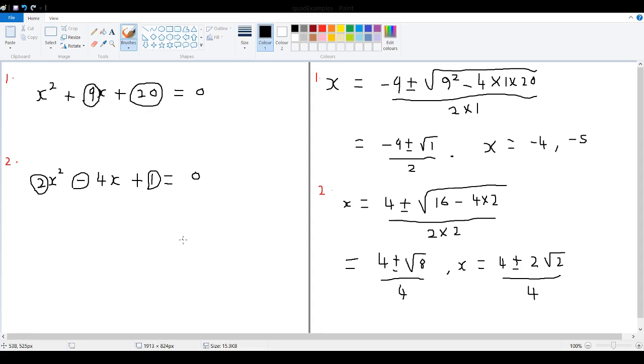So I'll write it down here. So factorizing, if you wanted to factorize, you need to write down your brackets, and then you need to put in those numbers that work. So you need to figure out numbers that work. So what numbers would work? Well, perhaps 4 and 5 would work. 4 and 5 give you 9, and then 4 times 5 is 20.